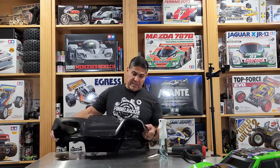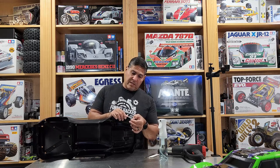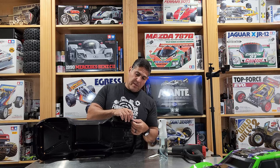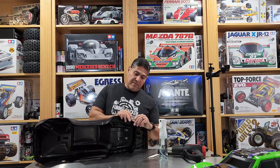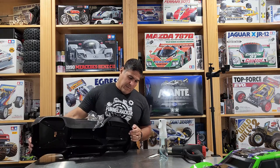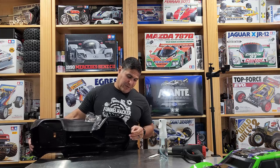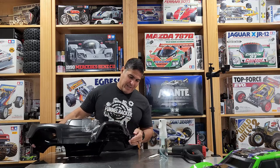I painted the windows and everything on this body, since you are provided graphics for the windows. The body does come with Traxxas window stickers which you can apply, and you also get the window mask if you want clear windows. I figured since there's no interior in this truck, there's nothing to see inside, so I'm just going to leave them black — and they'll be covered up anyway. Look at the difference when you paint these and remove the film. At first when you paint it you have so much overspray on the film and it doesn't look impressive. But once you peel off the plastic, it's absolutely gorgeous.